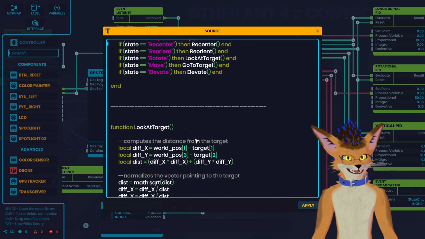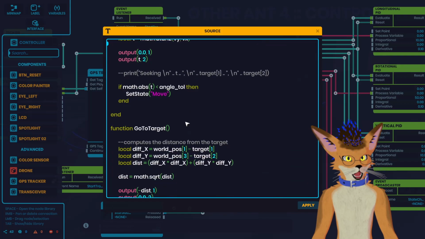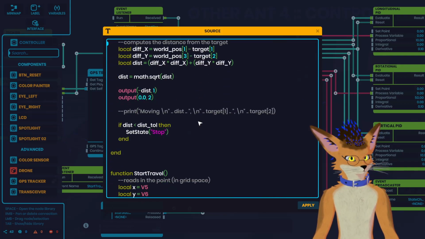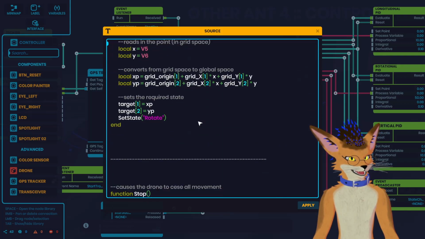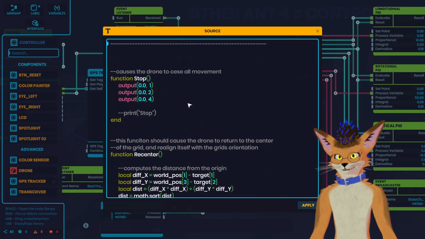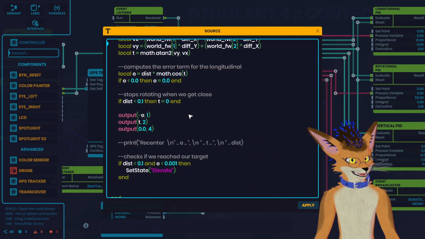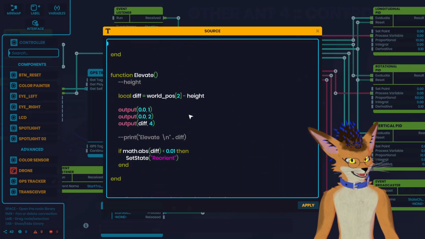Each of these states has its own function, such as looking at the target or going to the target, starting travel, and stop. There needs to be a special state for stopping all movement, one for recentering, and so on and so forth.